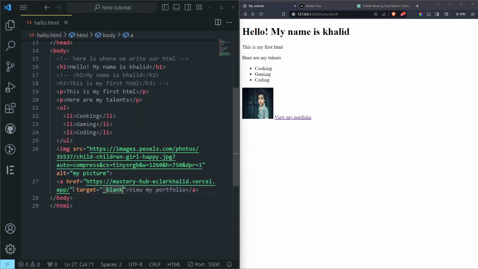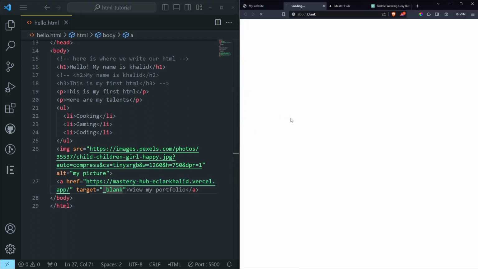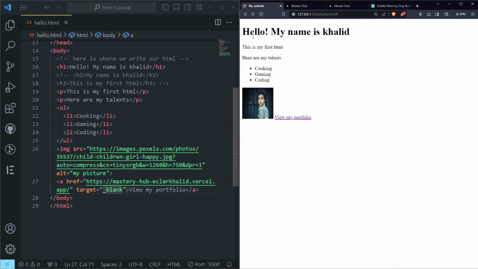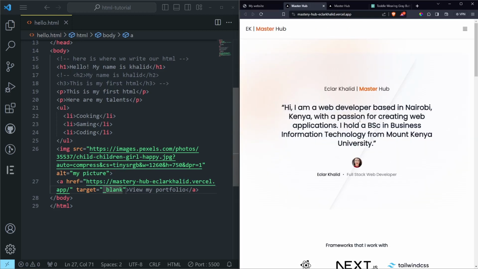Okay, so when we click this, we want this URL to be taken to another blank tab. So let's do that. So if I hit view my portfolio, you see that it has created a new tab and then added that URL, which is the href, to that new tab. And now we have both our first website and then you have the created URL.